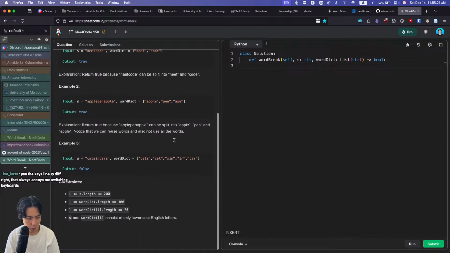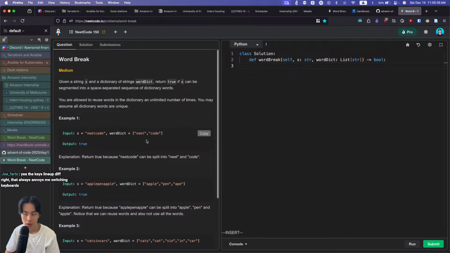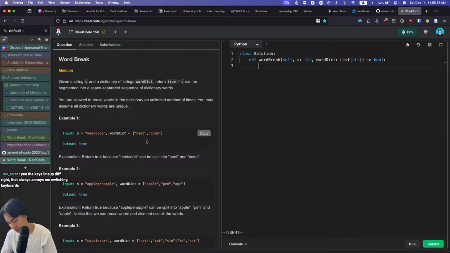Let's have a think. How could I do this? Is there a way for me to think about this? How would you do it in a decision tree manner? Check if this substring of words, you need left and right pointers maybe? If this is in word dict, then... So is this a set?